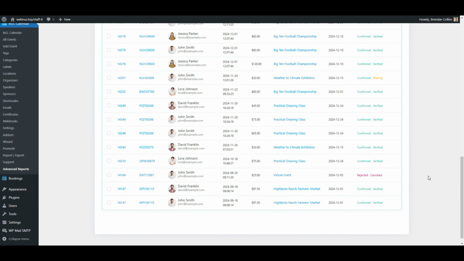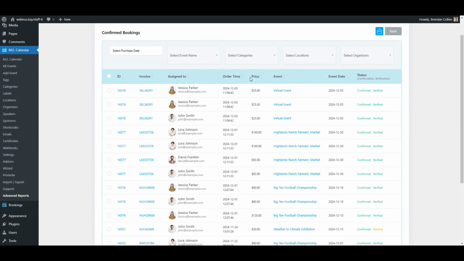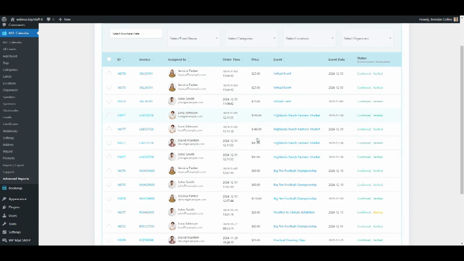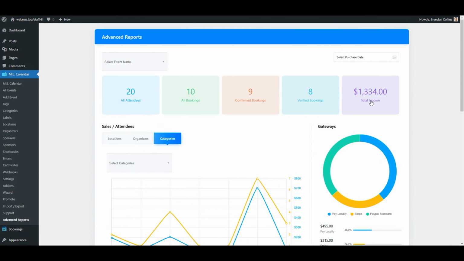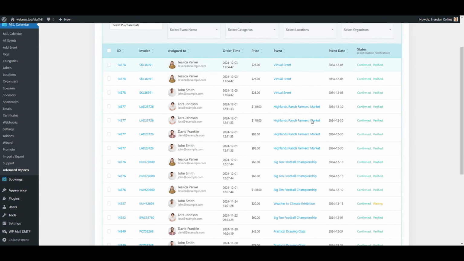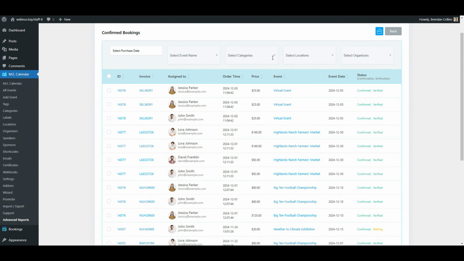This is the general information about all the attendees on the site, but if we scroll back up and click on any of these sections, the attendee information related to it will be shown. If I click on Confirmed Bookings, it will show the list of all confirmed attendees. We can filter those events further based on parameters available. In the Total Income section, it will show the attendees who have paid tickets.